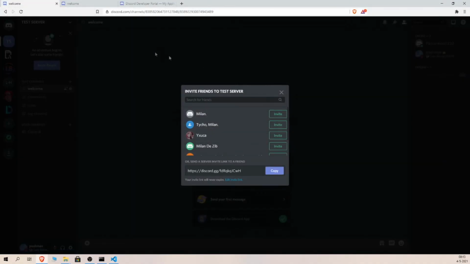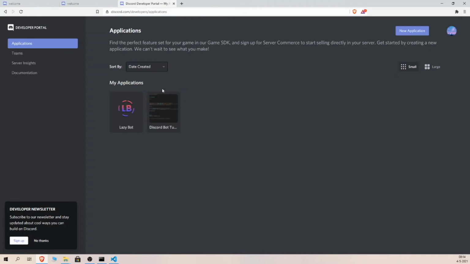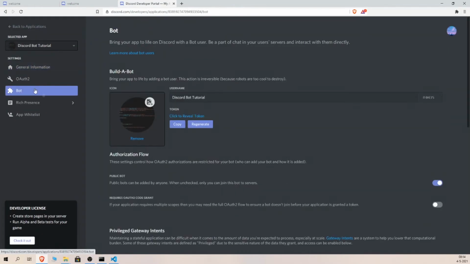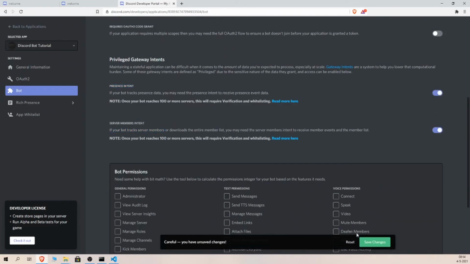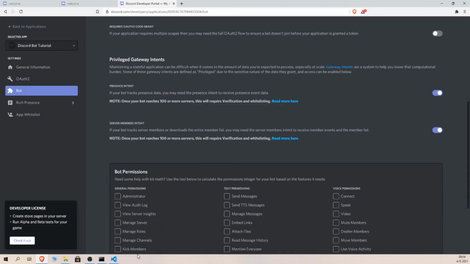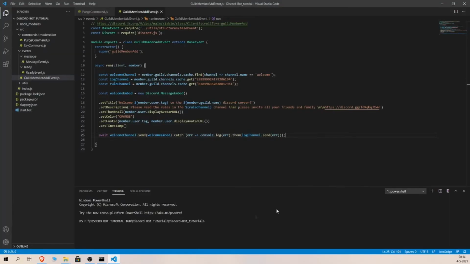You have to go to your Discord applications and go to the bot, and you enable this too, otherwise it won't send for some reason. You have to turn on the bot by doing npm run dev.